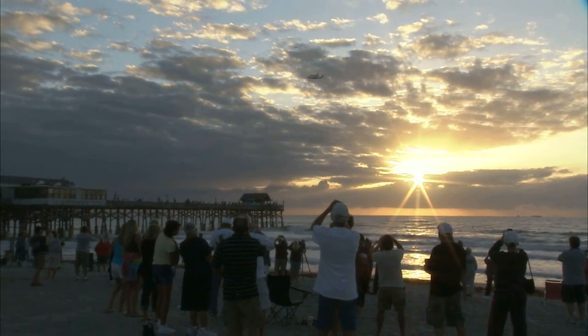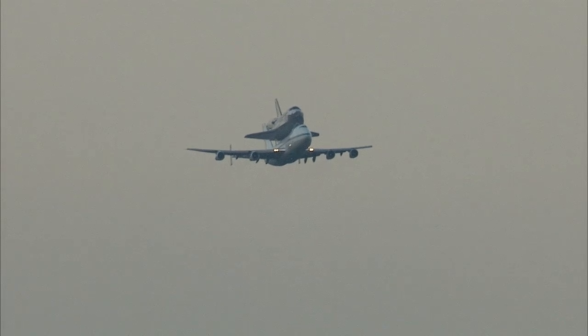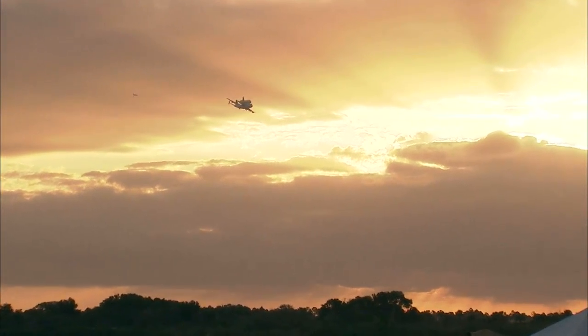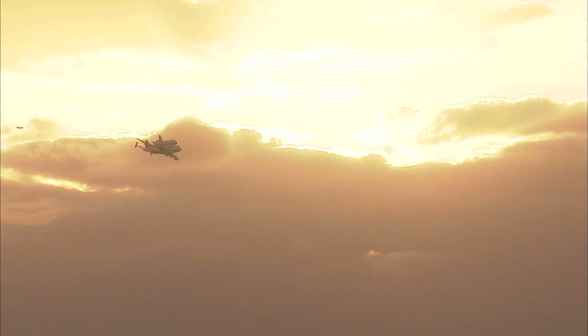Retired after more than 25 years of spaceflight, Discovery will take a centerpiece position in the Smithsonian's preeminent Museum of Aerospace accomplishments. It will testify to the shuttle fleet's accomplishments and inspire future space explorers. Discovery will go on public display in its new home April 19, two days after leaving Kennedy.